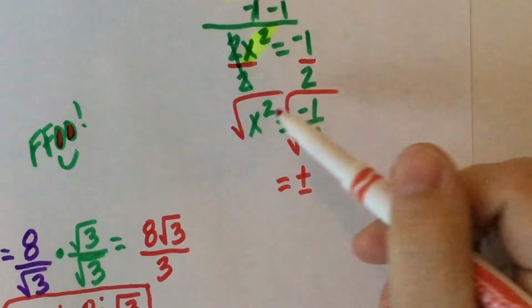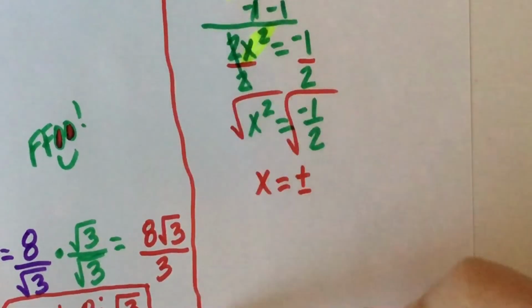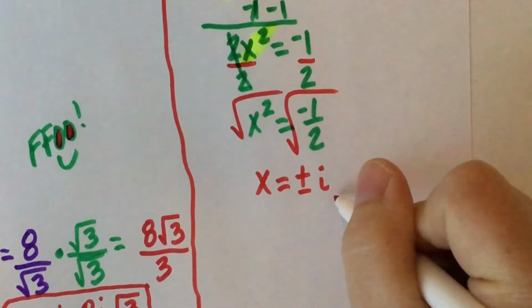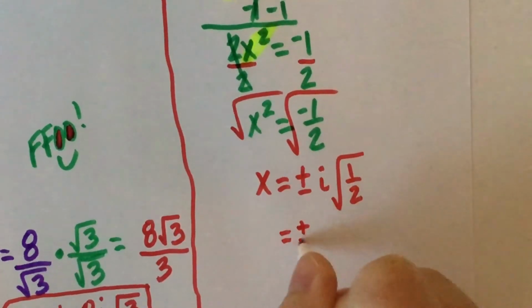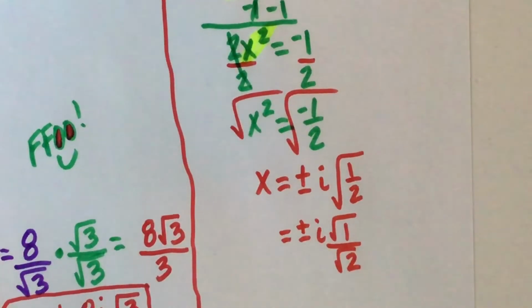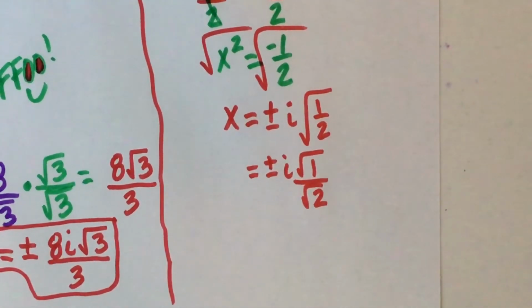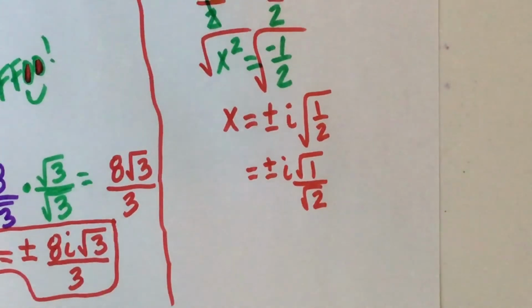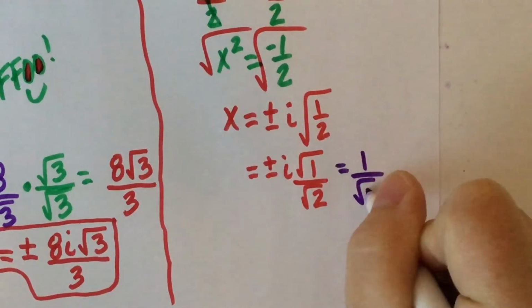And then on the left side, the squared and square root cancel, leaving x. And then on the right side, who's going to take that negative out of the radical? i is. And then you're left with the square root of a positive 1/2. Okay, so remember that square root that's over the whole fraction really means that the square root is over the 1 and the square root's over the denominator. Okay, so let's work on cleaning this up. Are either of these perfect squares? Yeah, 1 is. What's the square root of 1? Just a 1. Okay, but you can't take the square root of 2.